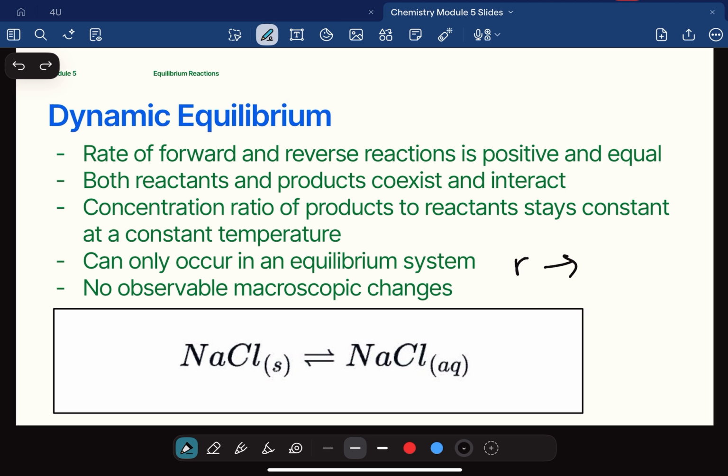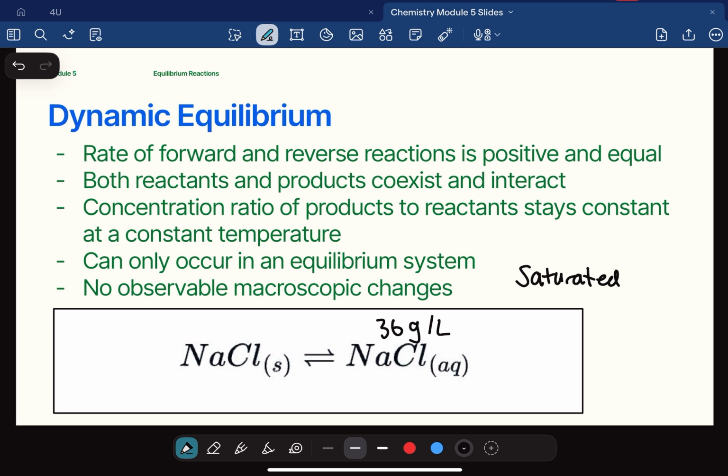Now, this example might sound a bit strange, but it's a good example: solid salt, right? What happens when you dissolve it in water? It dissolves, but to what extent, right? After it reaches about 36 grams per liter, that's the maximum solubility. So after that, we call it saturated, right? What happens when it's saturated? It looks like nothing's happening because you add more in and it's not going to dissolve, right?